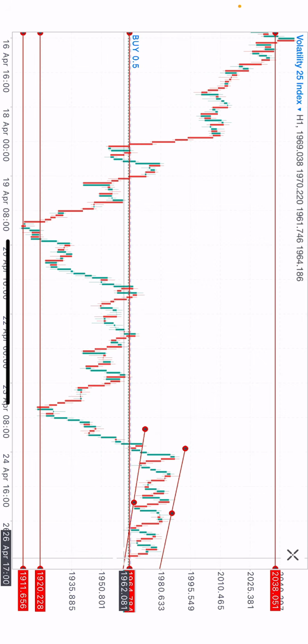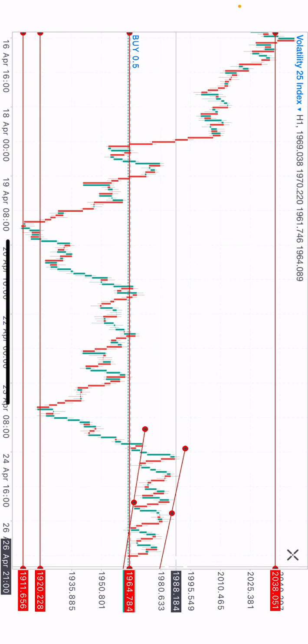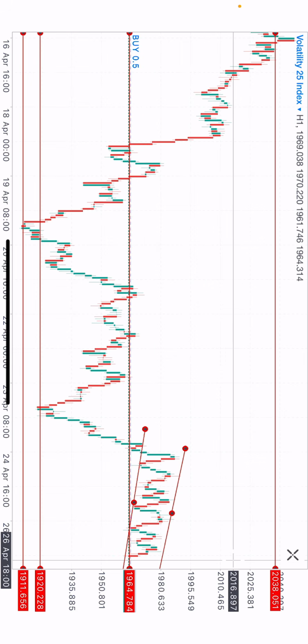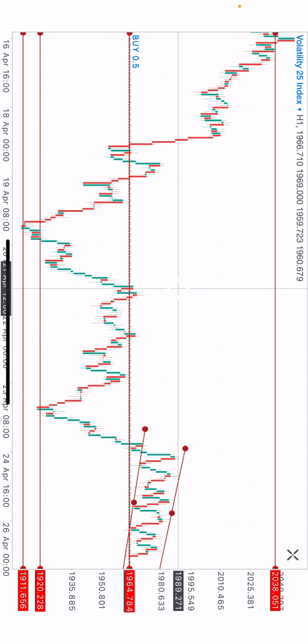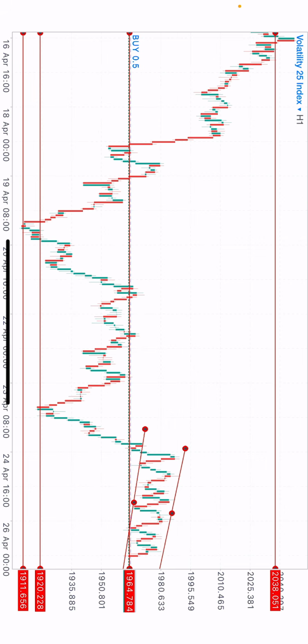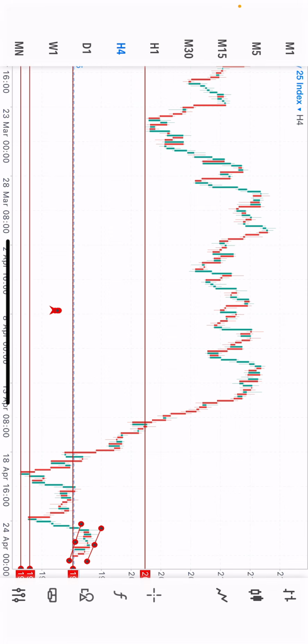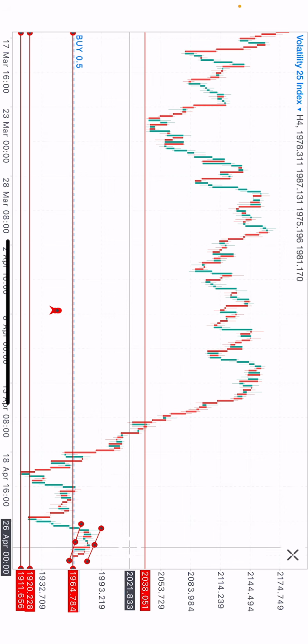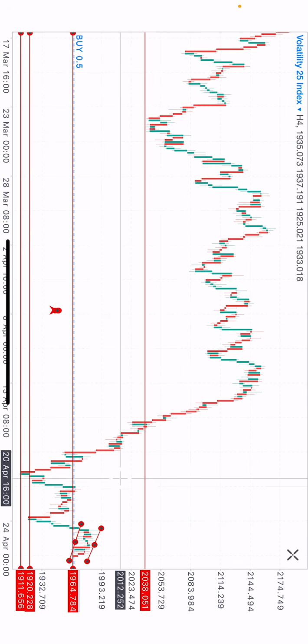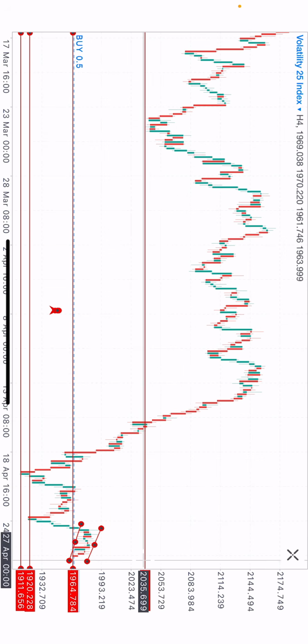So this is actually a nice entry for me on this trade, because my stop loss will be very close, and I'll be expecting the market to go up, break it, and continue the movement. So if I'm to check out the 4-hour time frame, same with this pattern, I'll be expecting it to move to the upside, hitting the take profit, which is first take profit at this level and the final take profit at this resistance level.